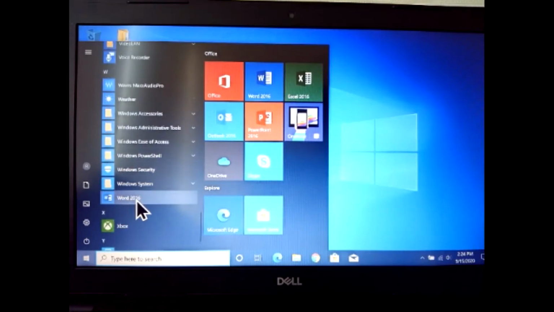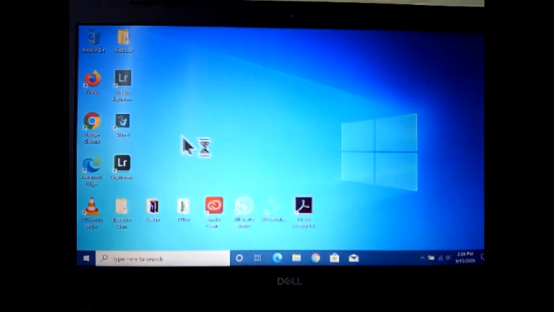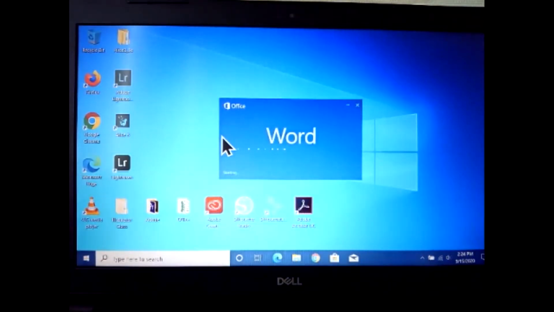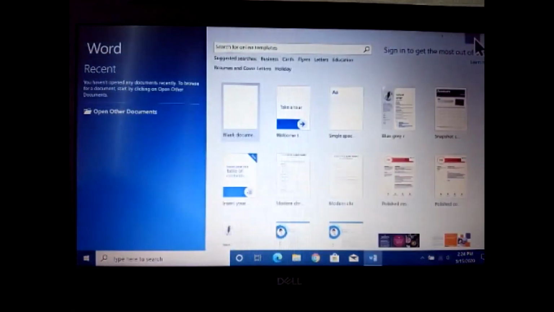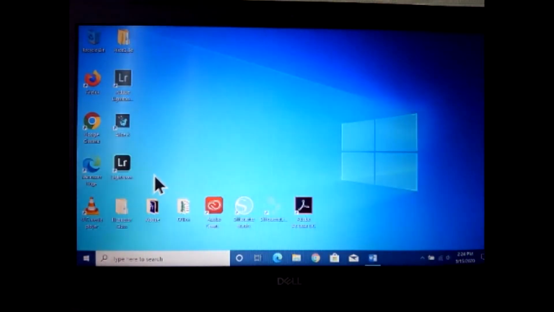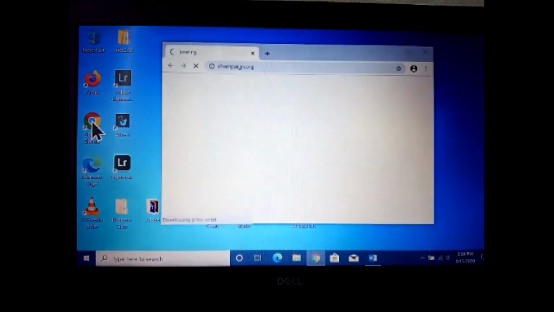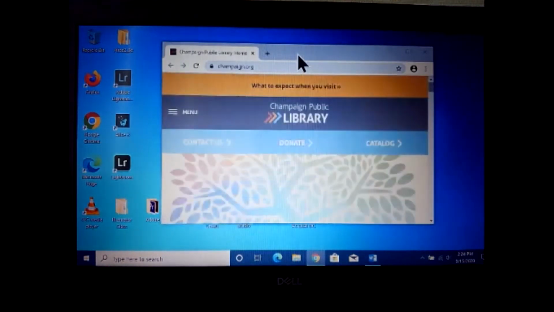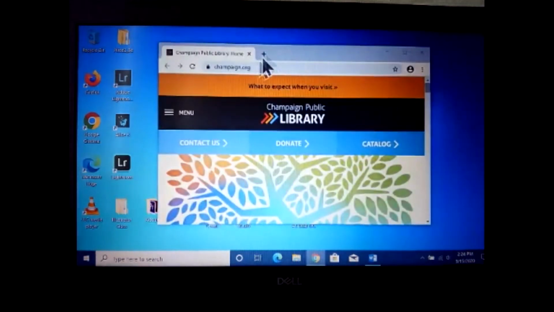I see Word 2016, so I just click it once, and then it should open. There we go, so now I've got Word open. I can also double click on an icon from my desktop. If I wanted to open a program on my desktop, I could double click it. Say I wanted to open up Google Chrome, I could double click that, and it should open up the program in a new window.